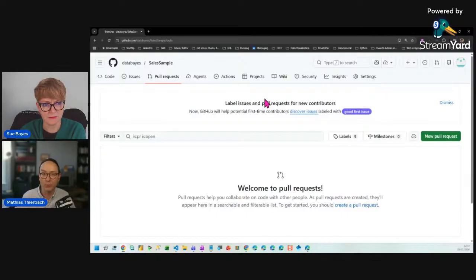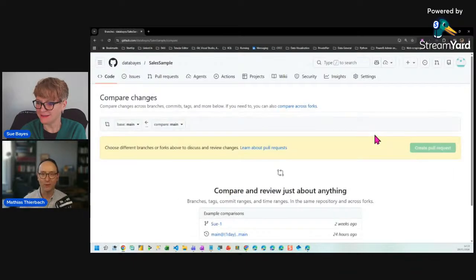Do you want to create a pull request? And all you need to do is click a button. But because 2 weeks have passed since we did that, you don't get that for free. So you now need to click on the green button, new pull request, which is effectively the same thing.